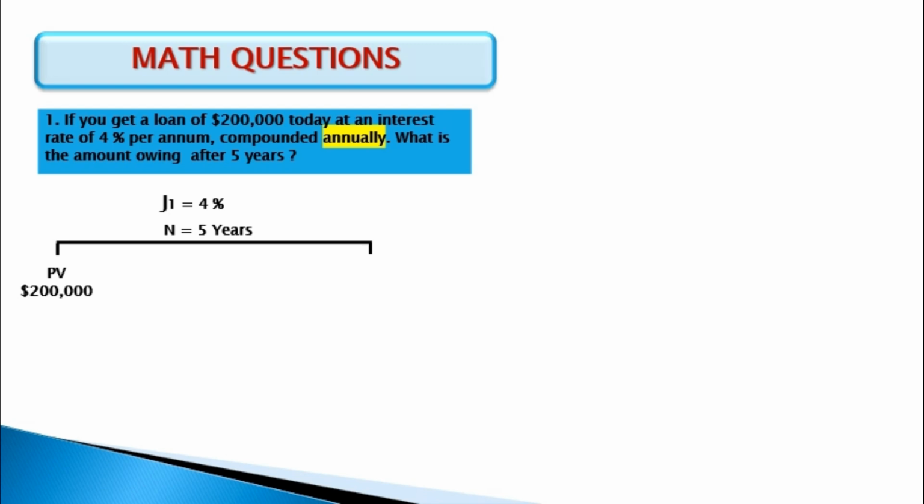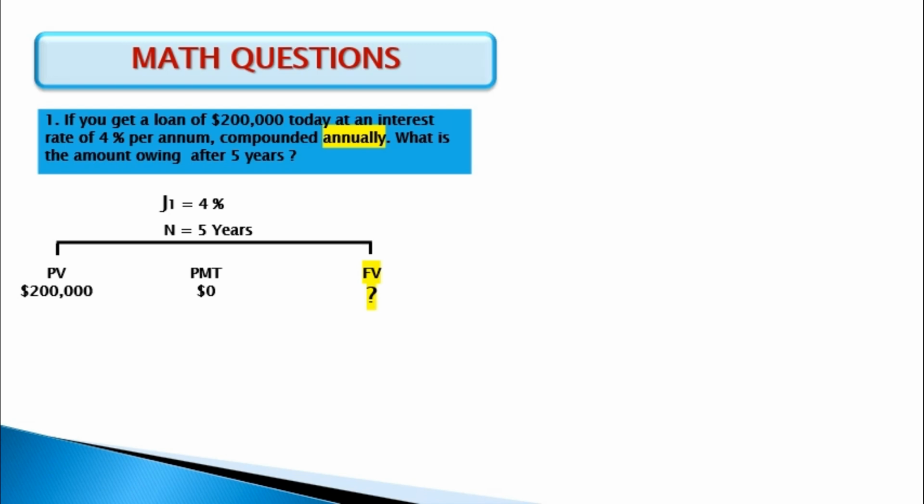And when you have to pay that loan off, if you're going to pay it off by making payments, this should be a capital S here, payments, meaning for the 5 years, if it's every year you're making a payment, that means you're making 5 payments. So this should say payments of $0 every year. And in this question, we are looking for what is the amount owing after 5 years. That's the future amount of money owing after 5 years. So now we always set up the timeline diagram exactly this way.